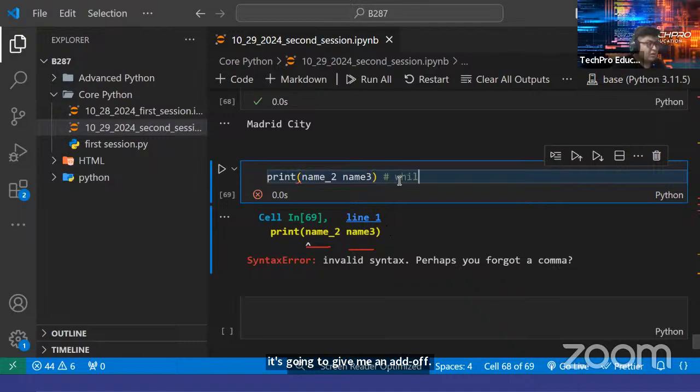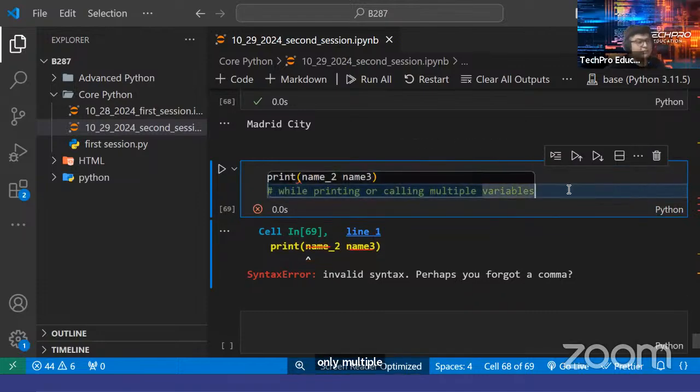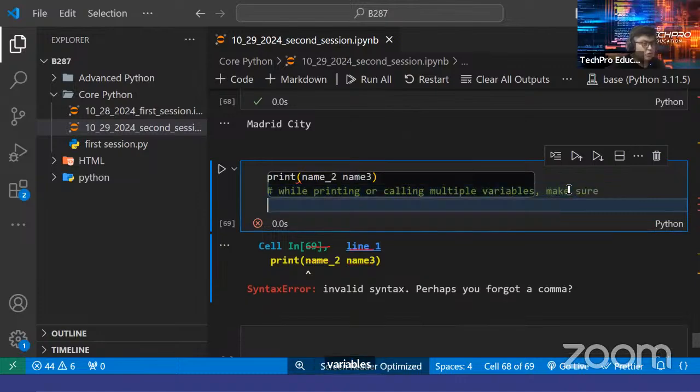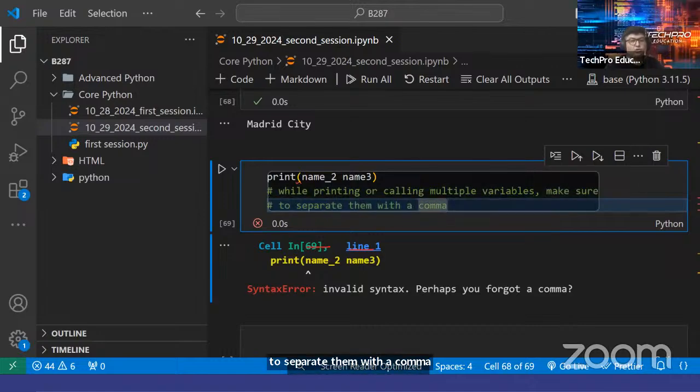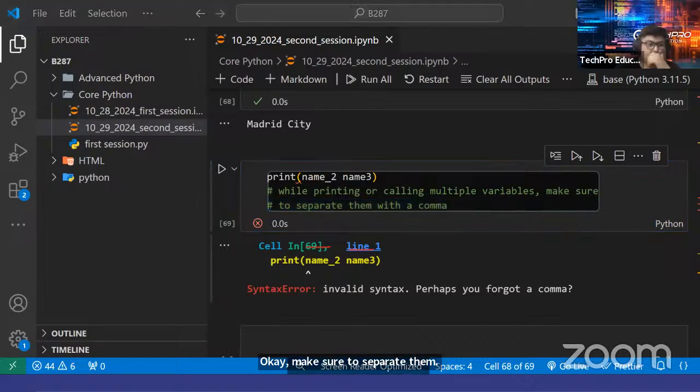Because while printing or calling multiple variables, make sure to separate them with a comma. Make sure to separate them with one comma. Okay, let's continue.